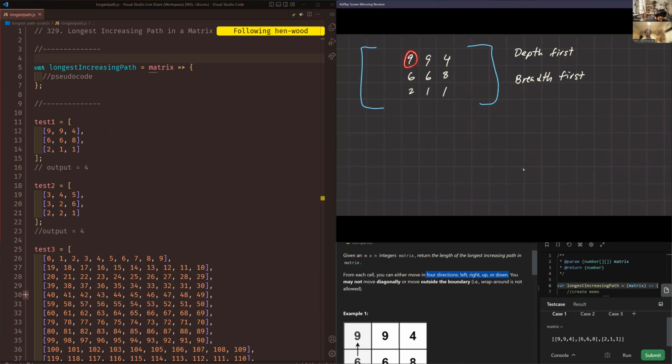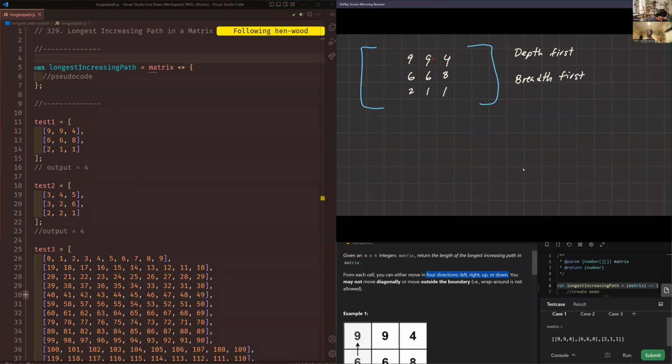And starting at this one, we don't really have any neighbors that we can go towards. Then we look at the next number and it's the same story. Basically, there is no path because there is no number that is larger than that number, which would be the 9 over here. Then we go to the next number, and 4 does have neighbors that are larger.